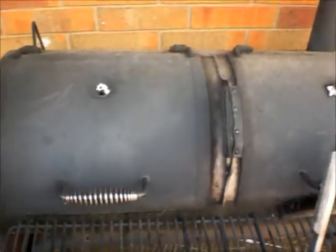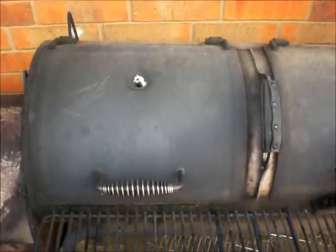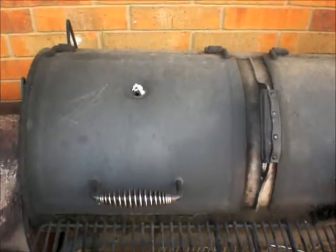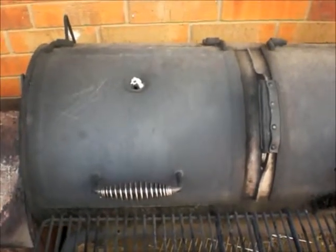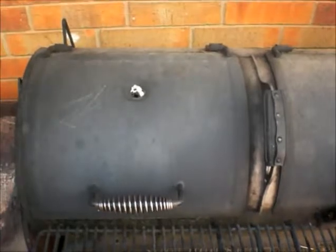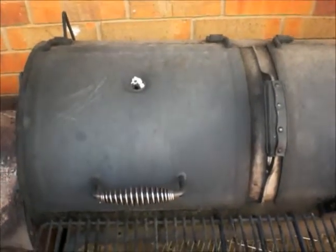And now I've got the smoker fired up, and basically I'm just throwing it in for a couple minutes, maybe about 3 or 4 minutes, just to get the smoke flavor on the meat. The reason why I do that is I think the liquid smoke that you buy at a store tastes like rubber, so this is my preferred method of doing it, and it always turns out fantastic.